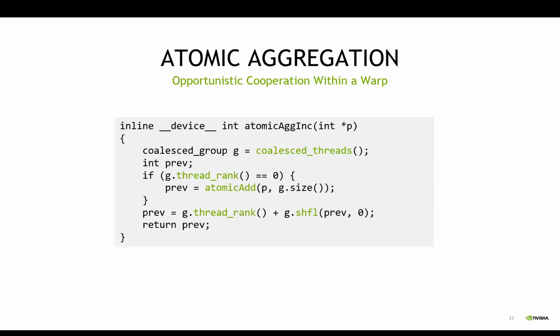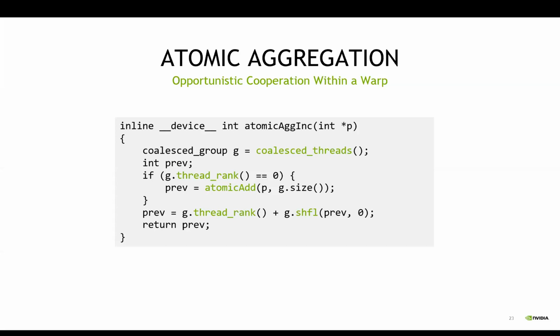Each one is incrementing, and each one in sequence is reading the incremented value from the previous one as its old value. So I can't just return the same previous value, because if my value started out at 3 and I added a value to it to make it 8, I can't return 8 to all the threads. That wouldn't be functionally correct. What I have to do is return 3 to one thread, 4 to another thread, 5 to another thread, 6 to another thread, 7 to another thread. And so the final line of code does exactly that.